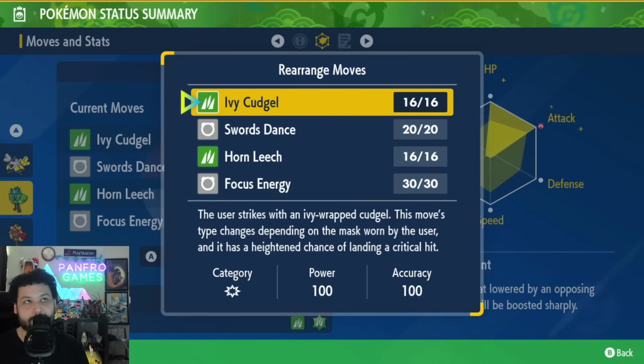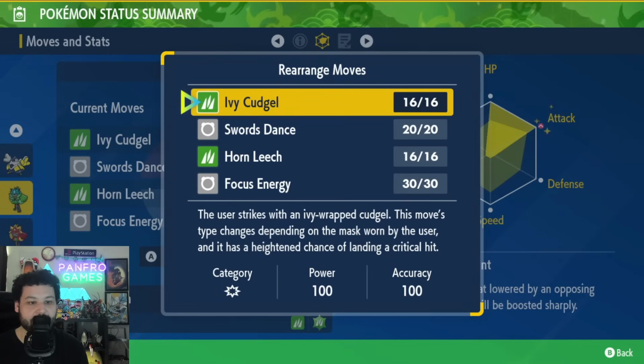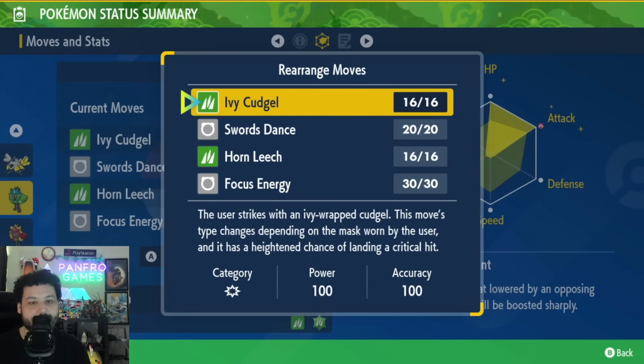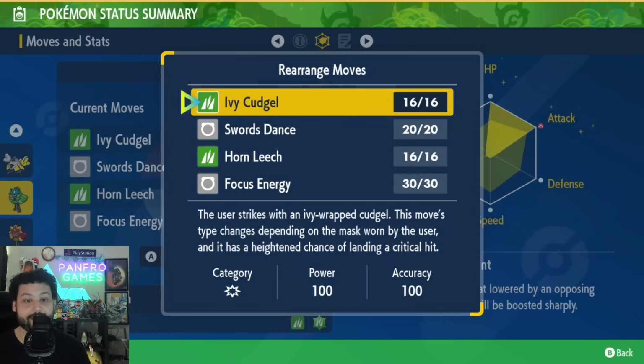So for the grass one, because you have your item slot open, you want to have Scope Lens, and then you have Focus Energy, and then you have Ivy Cudgel, and that is going to be a 100% chance of critting every single time, because critical hits work on 3 stages, and you're going to be at +3 on crit, which is a 100% guarantee on crit.